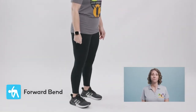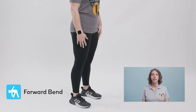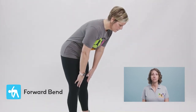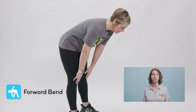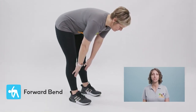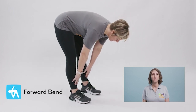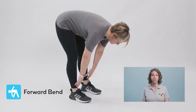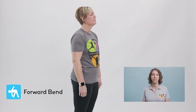This strategy is called forward bend. Stand with your feet shoulder-width apart and feet flat on the floor. Start by taking a deep breath in through your nose, and as you exhale slowly, stretch your hands down as far as they can go without pain. You can start by bending forward and touching your knees. As you take another breath and exhale, reach or stretch just a little bit farther without pain. Continue stretching and breathing three to four times. Release the stretch by standing up slowly and taking one calming breath in and out.